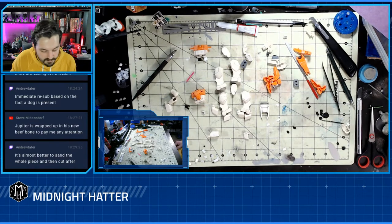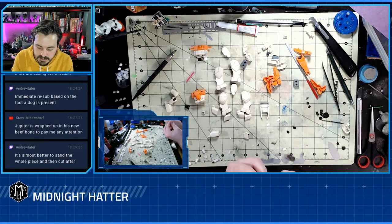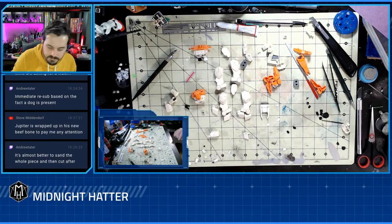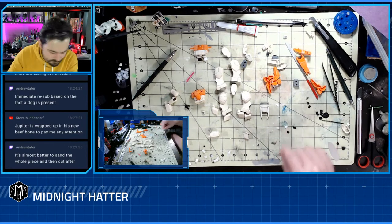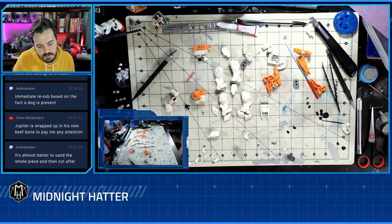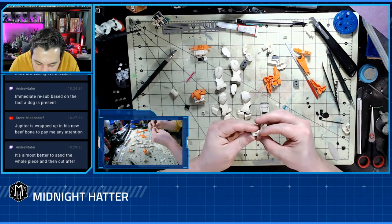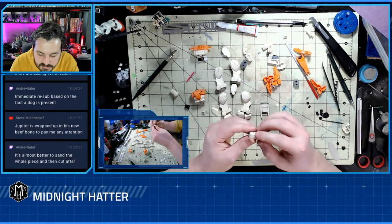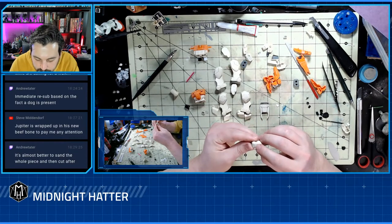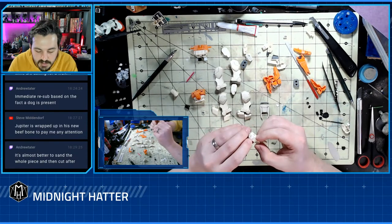Yeah, I mean, that's probably what I should have done, is, like, these ones are attached to each other still. So the question is what I'm going to do with these vents, like where do I glue them on? I can obviously put them on the legs somewhere or the arms. Again, it's all about adding little details wherever I can. I just don't want to junk him up too much, you know? I suppose I could put them right on the intersection of the seam line and this panel line that's already on here.